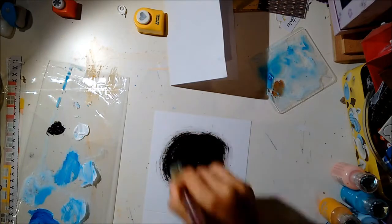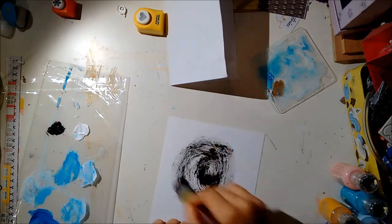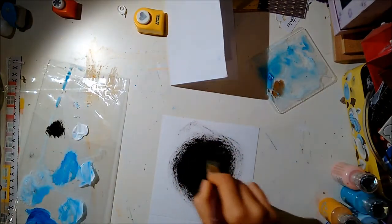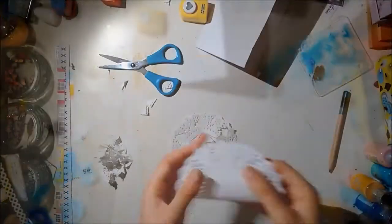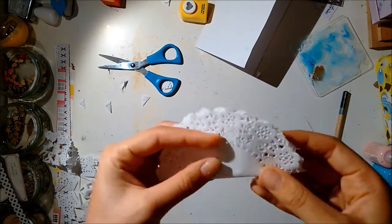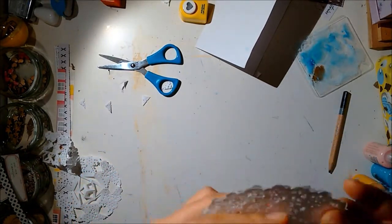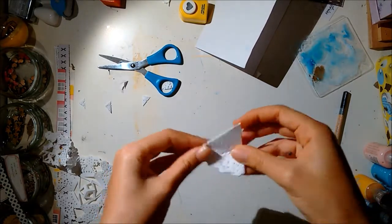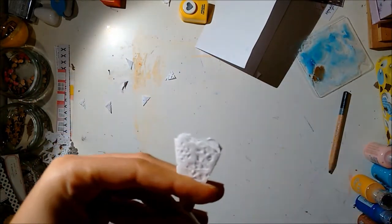So here I'm dry brushing on some black circles. They're kind of meant to be like the night sky. That particular card design does become quite grungy. I think my favorite design was the first one. So maybe I should have made all of my cards that design, but it's nice having some different ones as well, I think. And I actually got all this done, not including writing the cards, in a couple of hours.